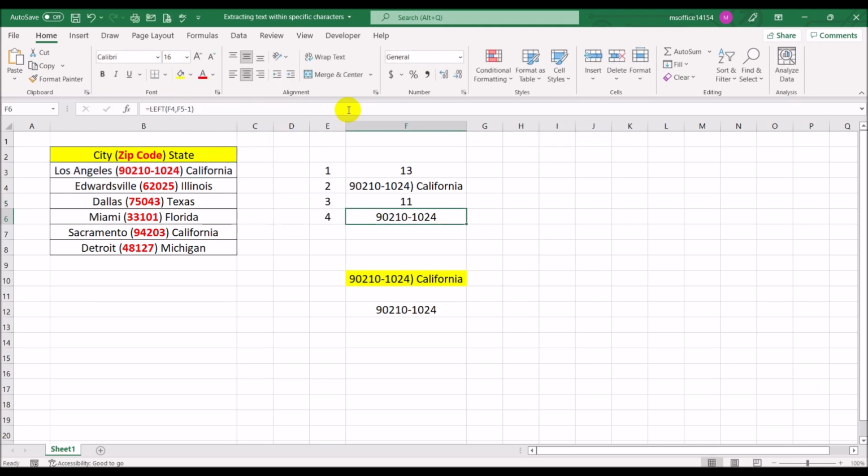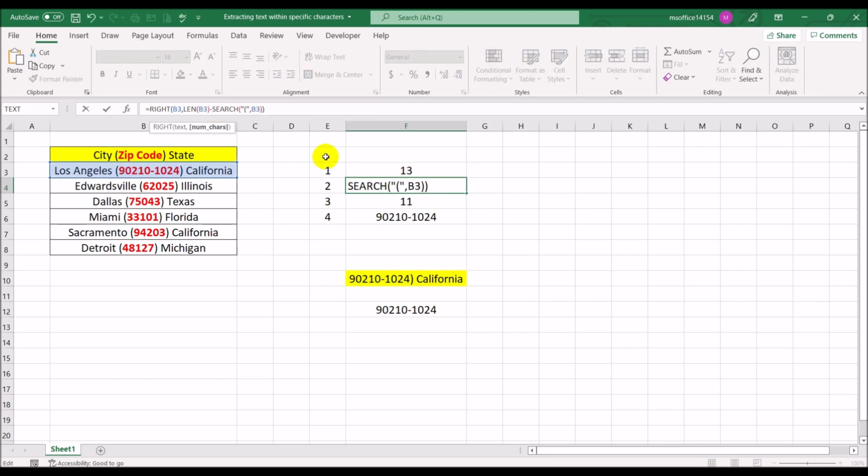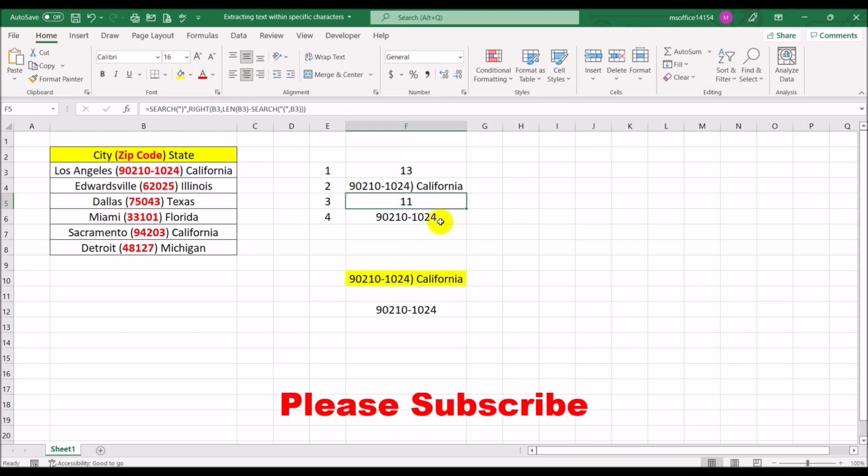Now so far so good. Now this guy here is F4 comma F5 minus 1. This is F5 and this is F4, so this is the length. So let's put in the function for F3 here also.